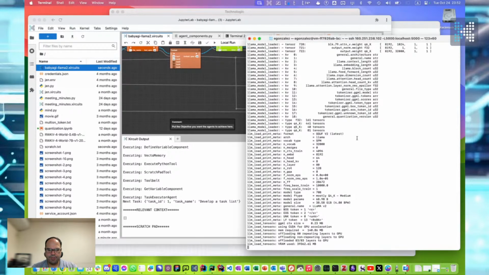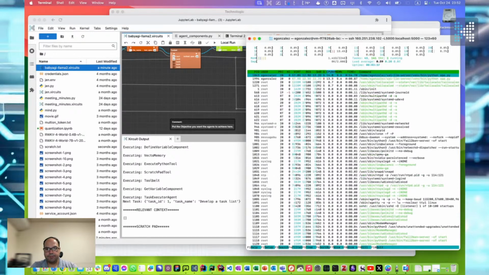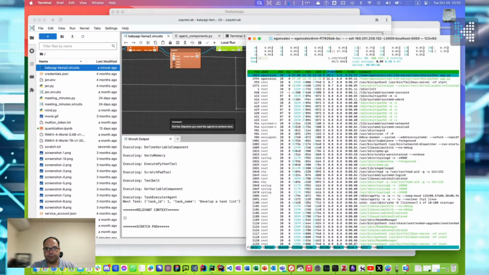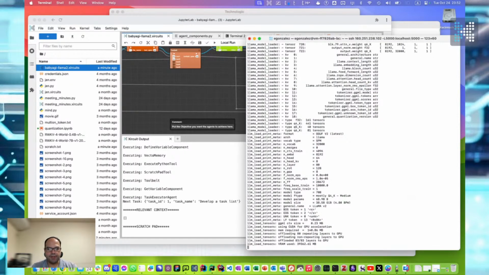Maybe 3 layers to the GPU. We might be waiting on disk IO right now, so let's give that a second to run.